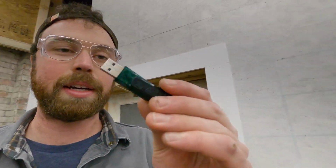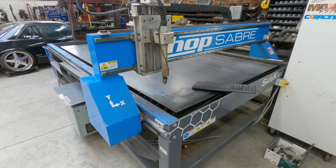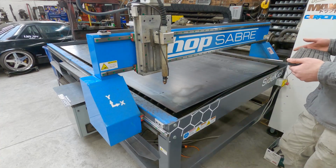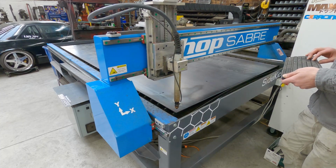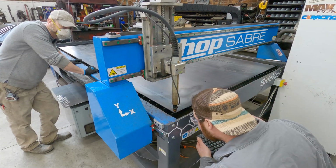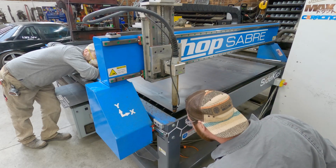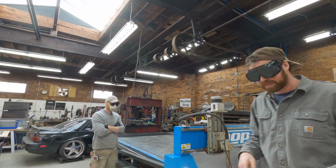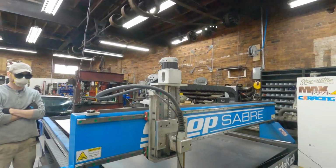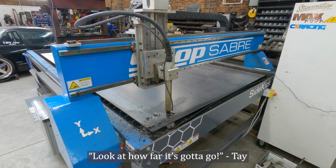Time to program. The tabletop is on this pen drive. And I think what I'm gonna do is transfer the file from this drive to the actual computer. That way if the pen drive fails, it won't screw me up. I'm gonna get this more zeroed than I've ever zeroed anything. All right, locking it in. Look at how far it's gotta go.